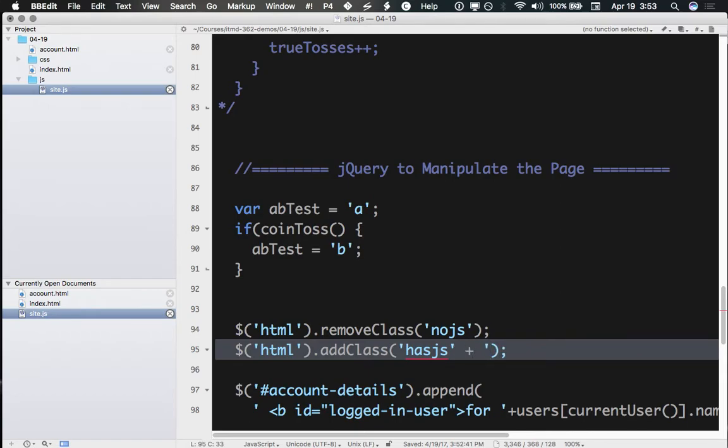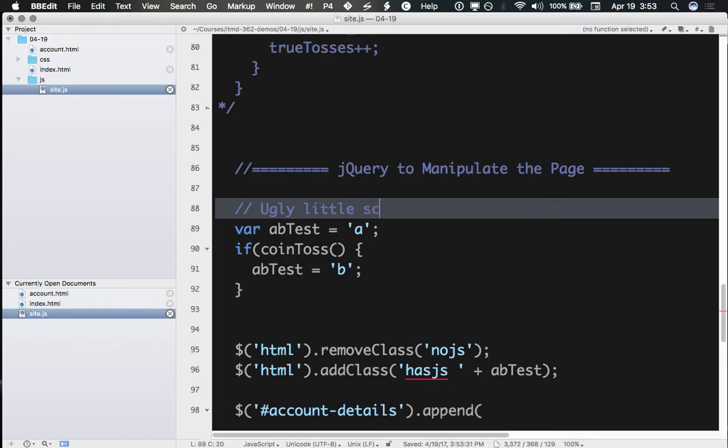We can do abTest, but not in quotes. We just want to drop in the variable, right? So that will add in our B, and here we actually need a space, so we add both the has.js and the A or B classes. Okay?